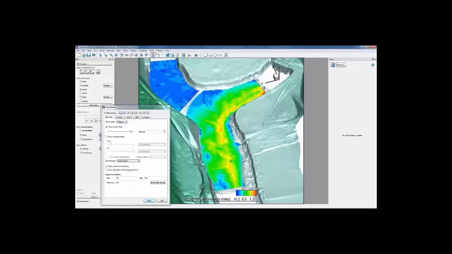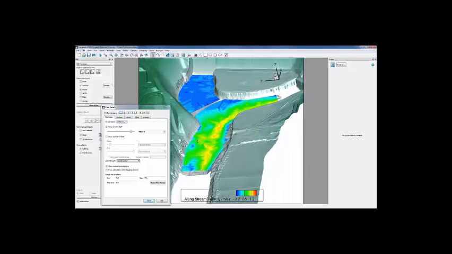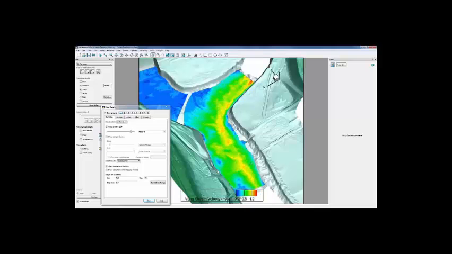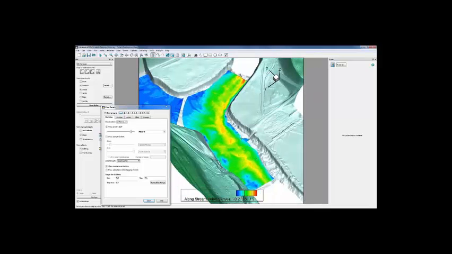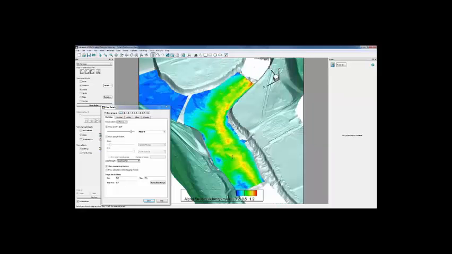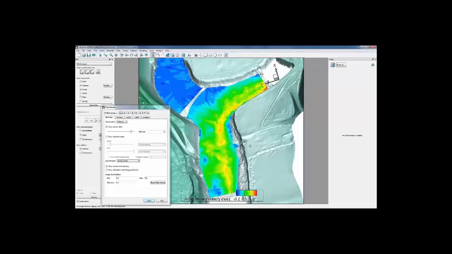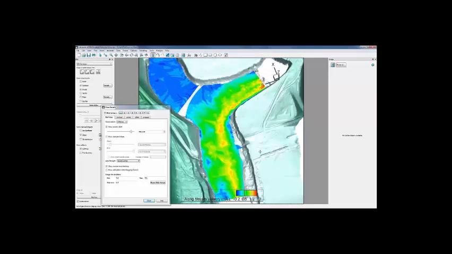So I can look at my velocities, I can look at my gradients. A lot of things like this, the door is open to really start to understand what's happening in a reach as opposed to being limited to just a very small number of data. And the problems of how I take my data points that I have and merge them together are being addressed here.